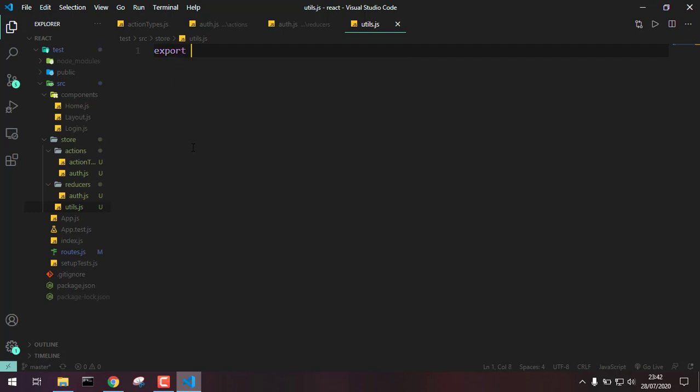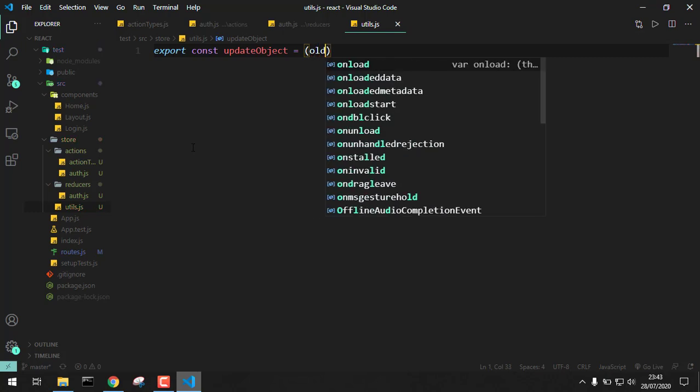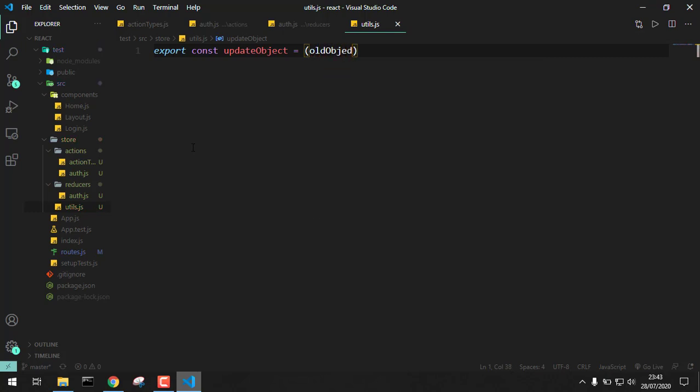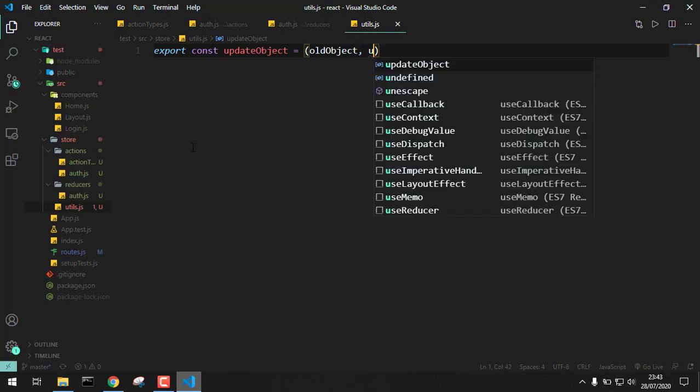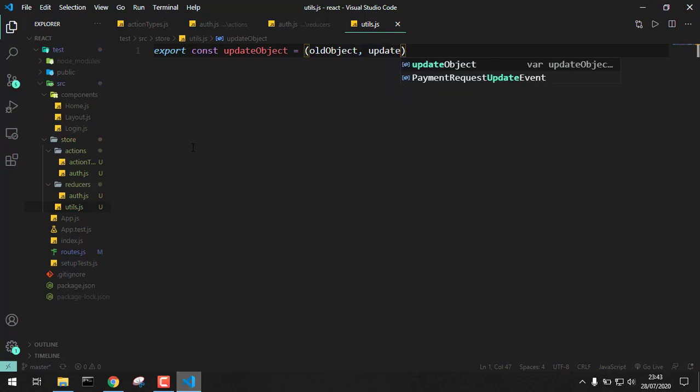And in there, I'm going to export a constant and call it updateObject. And what this does is it takes in the old object, which is just our state, and it takes in the updated properties.